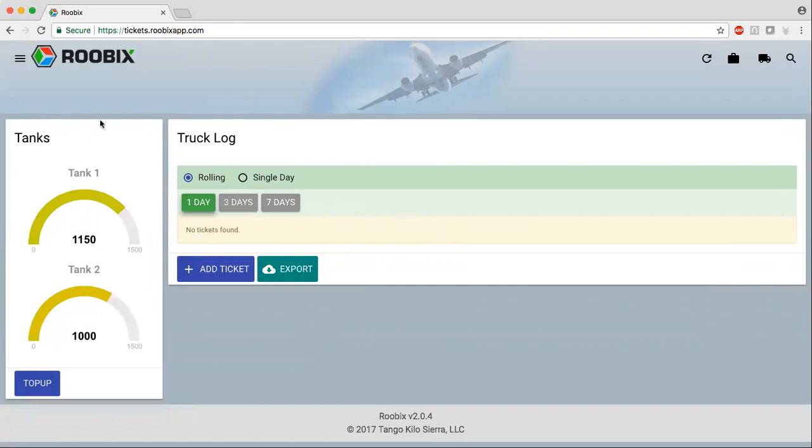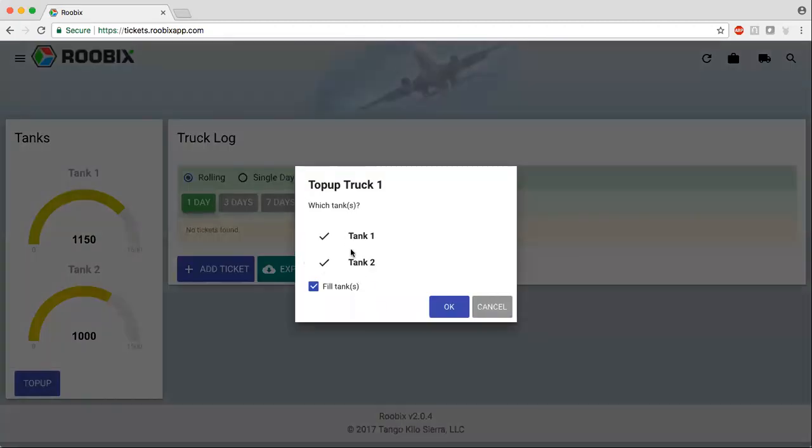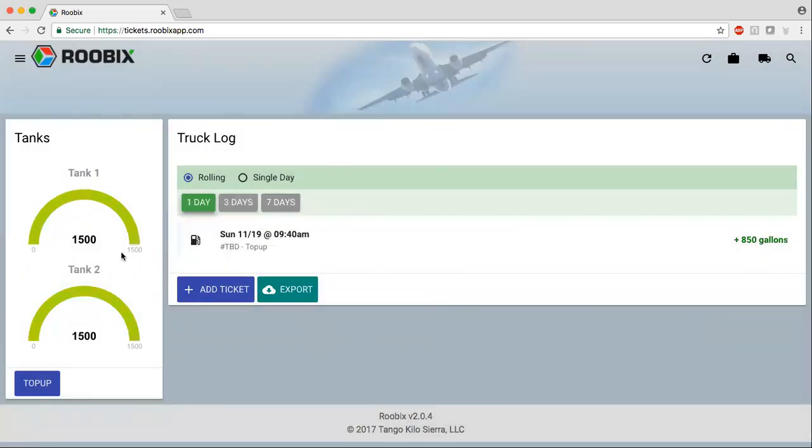So I'm going to play the role of a fuel technician. And on my particular truck here, I've got 2 tanks, and you can see the current fuel levels here. So they're not quite full. And I'm just going to demonstrate the top-up feature real quick. So let's pretend for a moment that I've gone to the fuel farm and I'm filling up my trucks. I would click top up, and I'm going to fill my tanks in this case. You could uncheck the box if you wanted to enter values manually. In this case, I'm just going to click OK, and you can see my trucks are now full.